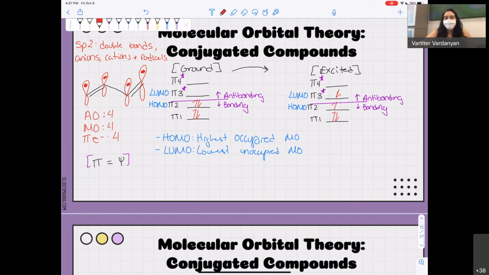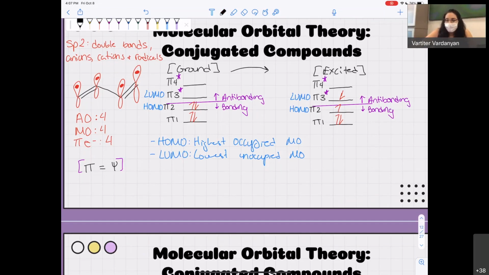And the reason we don't change the name of anything is because this is not a permanent state. It's very temporary. It only lasts like a second, if that, and then it jumps back down to the ground state. So names don't change. And then someone asked, how come the spin is down? It doesn't matter. You won't be asked about the spin. I just do that so you know which one jumped up.